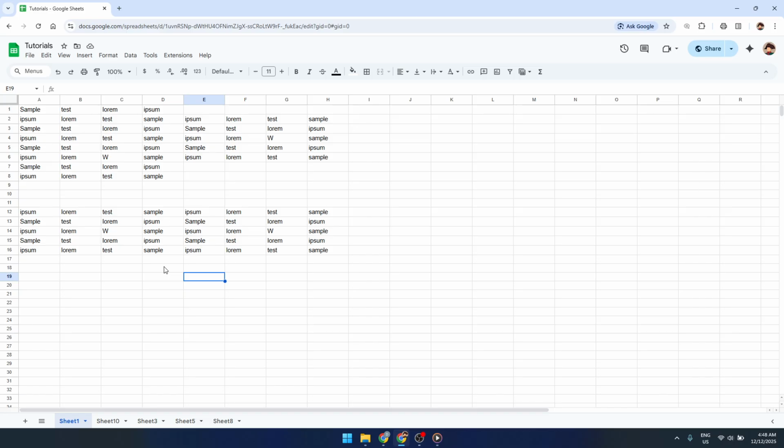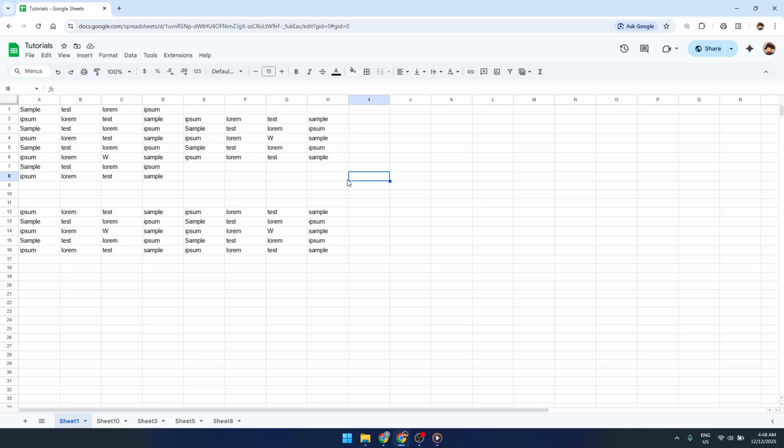First, open the Google Sheet that originally contained the deleted data. This needs to be the same file where the information used to be, even if it's now empty or looks different. If you're not sure which file it was, check your recent files in Google Drive and open the one you were working on around the time you lost the data.